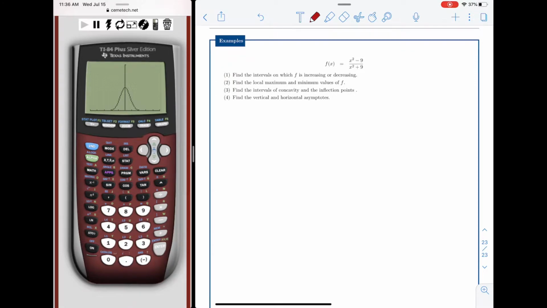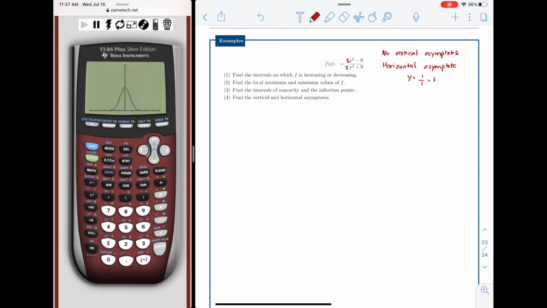Here is an example of a rational function. The denominator is not going to become 0 at all because it is a prime function, so we will not have any vertical asymptotes. But the function does have a horizontal asymptote because the numerator polynomial is of degree 2 and the denominator polynomial is of degree 2. They have the same degree, so the horizontal asymptote here would be y equals 1 over 1, which is 1.